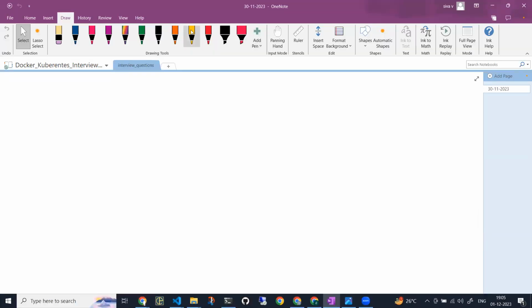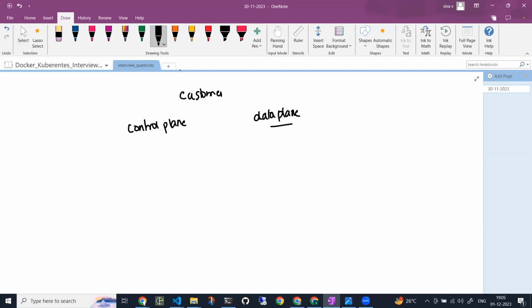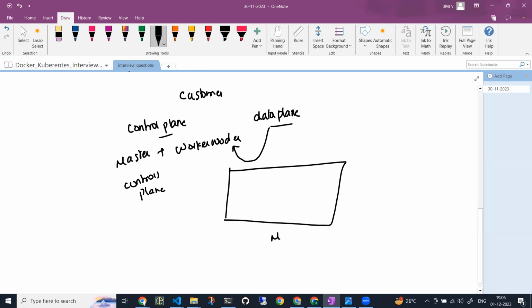So the question arises: where is the customer accessing your application, through the control plane or data plane? Why is the question even asked? Because as we all know, a Kubernetes cluster is a combination of master nodes as well as worker nodes, right? And typically all the master components come from the control plane, while all the data plane components come from the worker nodes, right? So let's assume this is a master node and these are the worker nodes. Obviously, we'll have multiple worker nodes and multiple masters as well, based upon your architecture.